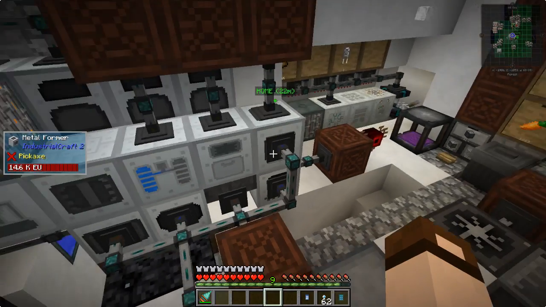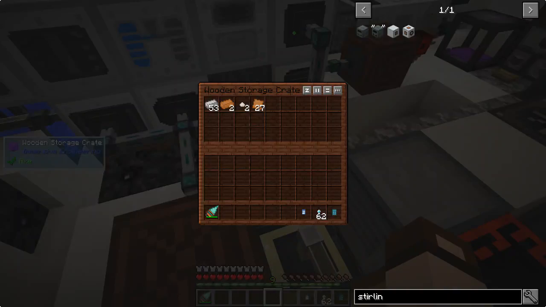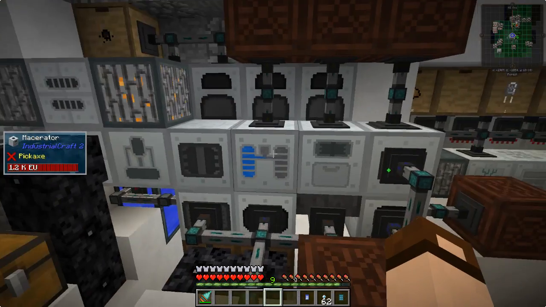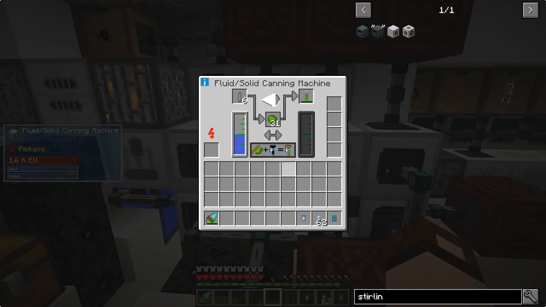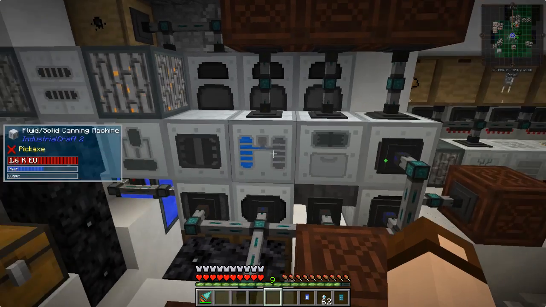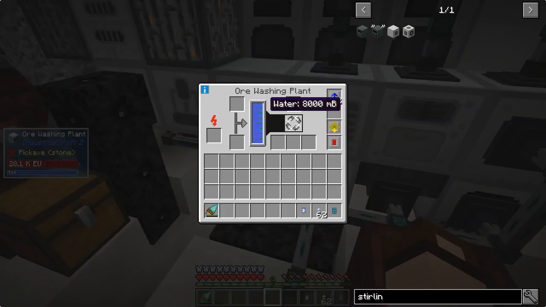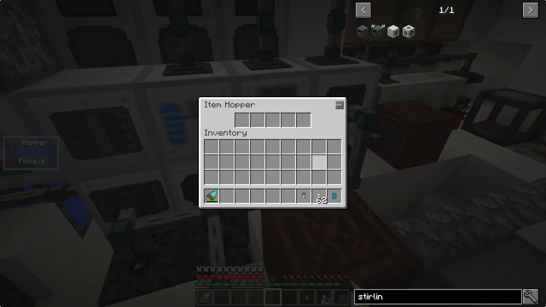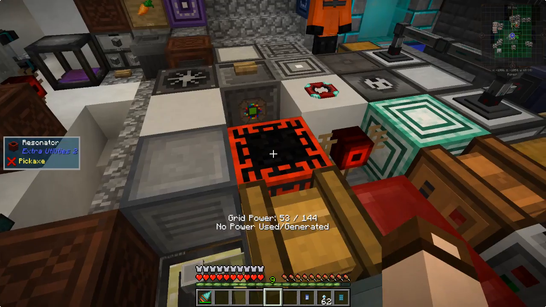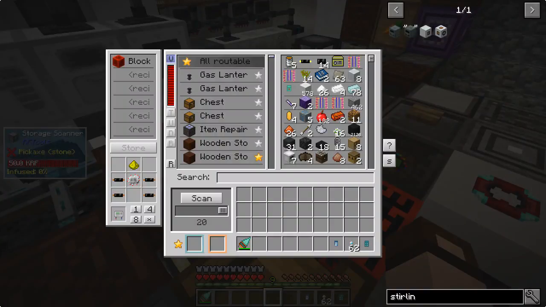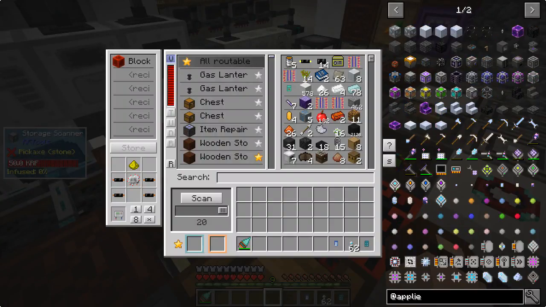We'll try it again. They should end up in this chest. There it is. Okay. Maybe when I went to put it up here, I instead put them in there. I just wonder what happened to them. They should have just been sitting in this item hopper. Anyway, alright. Yeah, I want to start Applied Energistics.